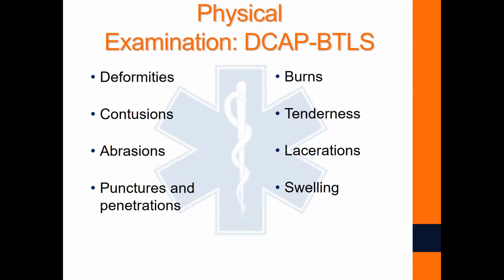So as we're palpating every single area of our trauma patient, we are going to say, I'm looking for DCAP-BTLS: deformities, contusions, abrasions, punctures, penetrations, burns, tenderness, lacerations, swelling. And I promise you, both in the classroom with me and at the exam, you will probably say that two times before I will tell you to knock it off. Once you've shown me that you know what you're looking for and where and how you're supposed to look for it, I'll take your word for it. So deformities, contusions, abrasions, punctures, penetrations, burns, tenderness, lacerations, and swelling is what we're on the hunt for during our physical exam. Picture time.